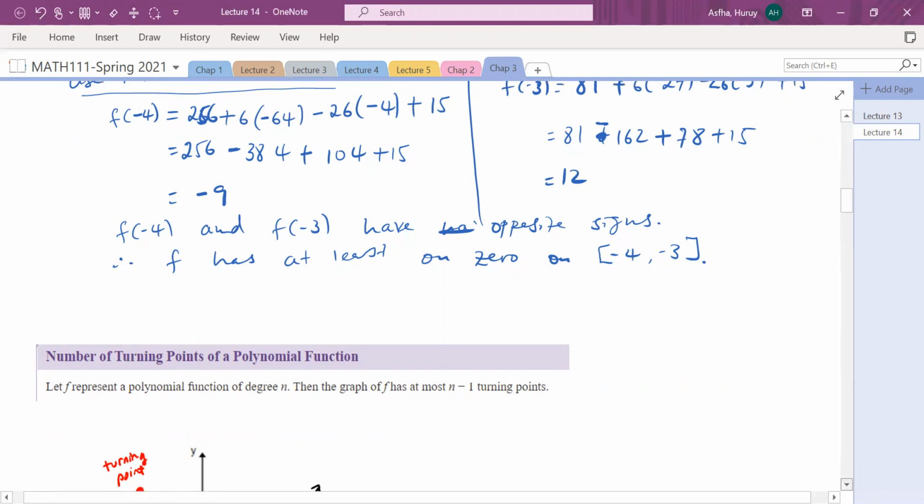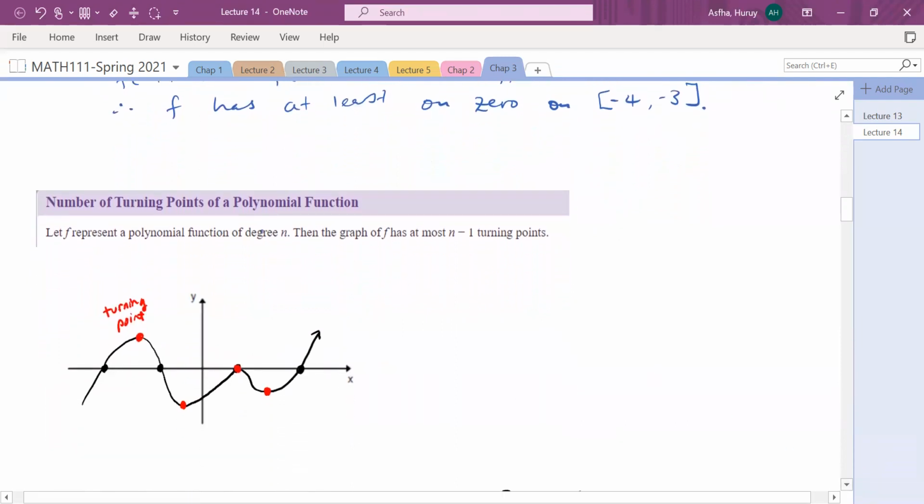Okay, and the next is the number of turning points. So based on the degree of the polynomial, we can figure out how many turning points it may have. So the possible turning points for a polynomial function with degree n is n minus 1 at most. Okay, for example, if we have x squared, how many turning points do we expect this one to have? Our n is 2, therefore 2 minus 1, we expect the function to have at most one turning point, and that's the case. So the graph for x squared, we know this one. This is what it looks like, and there is only one turning point. It doesn't have more than that. Okay, and for x cubed, we would expect 3 minus 1, which is 2 turning points.